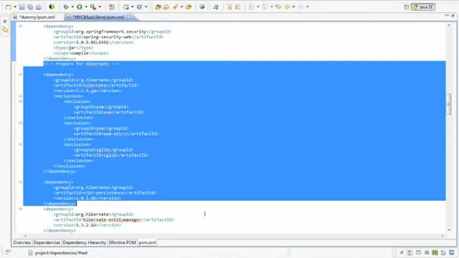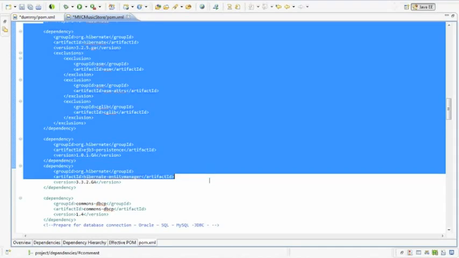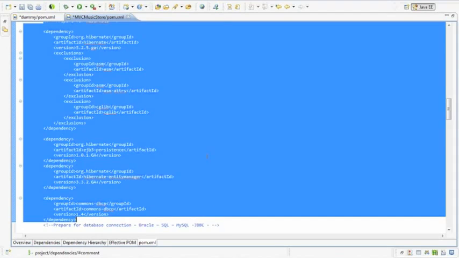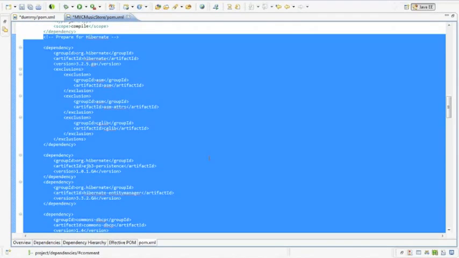Dependency for Hibernate. There are two kinds of connection, actually three. The first one is JPA, the second one is Hibernate, the third one is JDBC. But right now I'm using Hibernate because I used to use it.